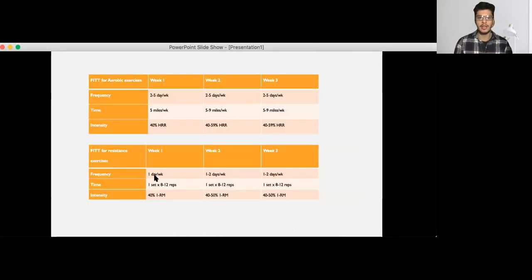You can see right here my 3-week program that I have out for Rudy. As you can see here, the aerobic portion is 5 miles per week because I want to do distance-based instead of time-based. Everything else was made using the American College of Sports Medicine's guidelines for obese patients.